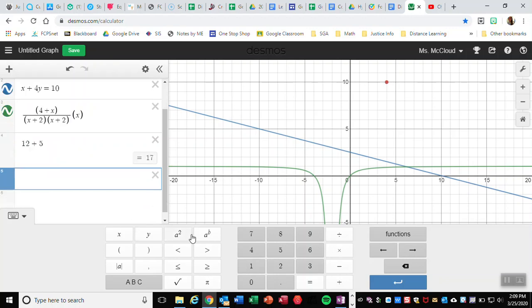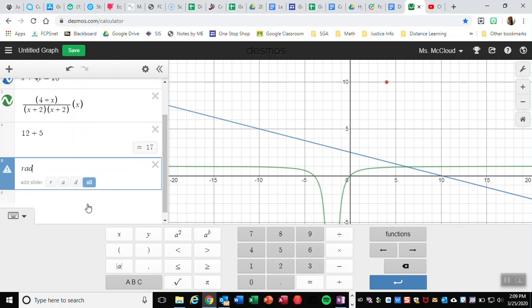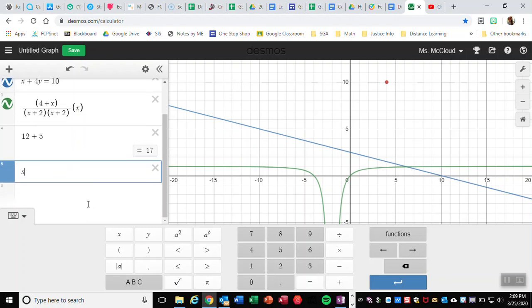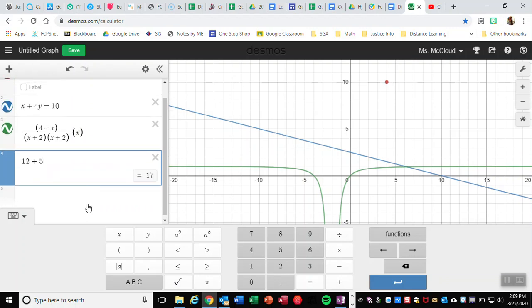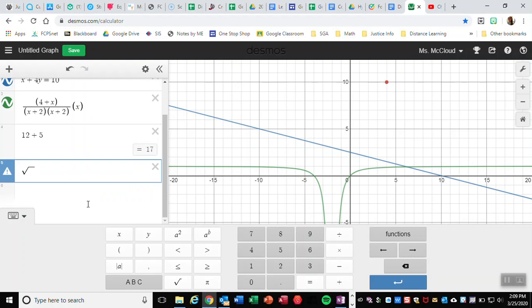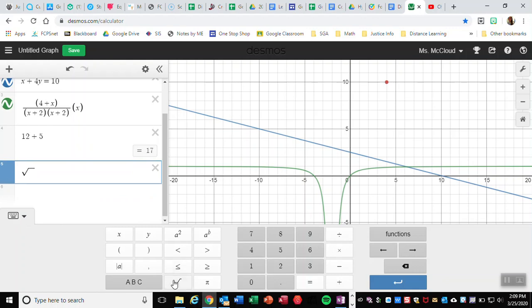This tool here is also helpful for any exponents you might need or inequality symbols or the radical. Again, note you can type the word like rad. Oh wait, you can't do that. I think it's square root. Yeah, so if you type SQRT, it automatically changes it. But again, some students aren't familiar with all those shortcuts, so just encourage them to toggle this up and click the square root.